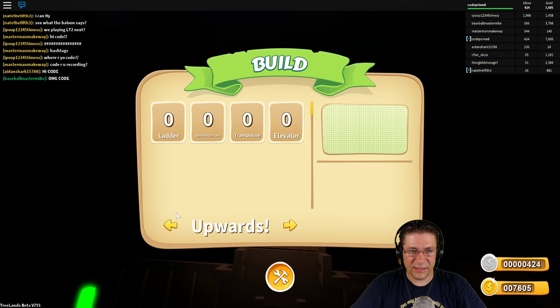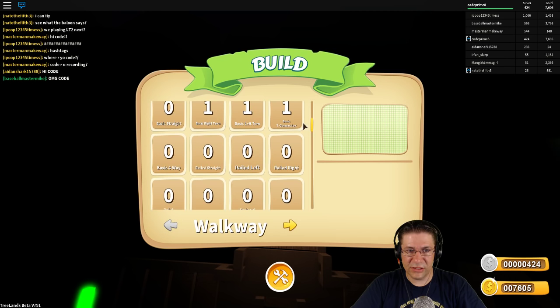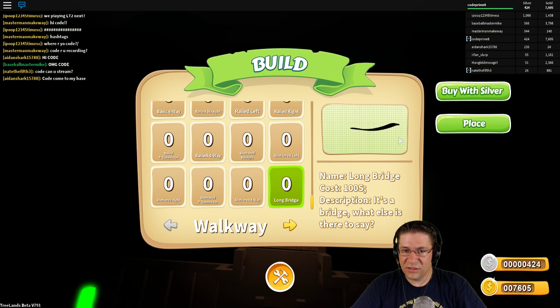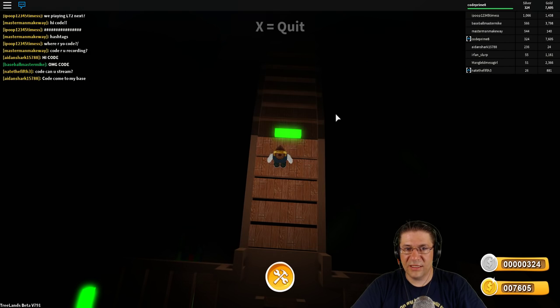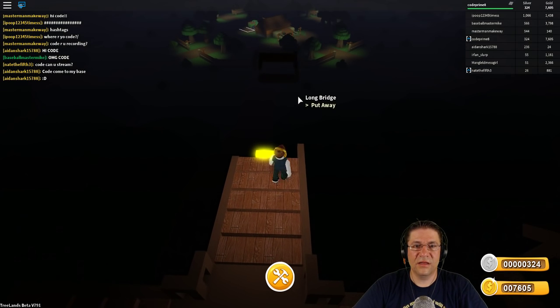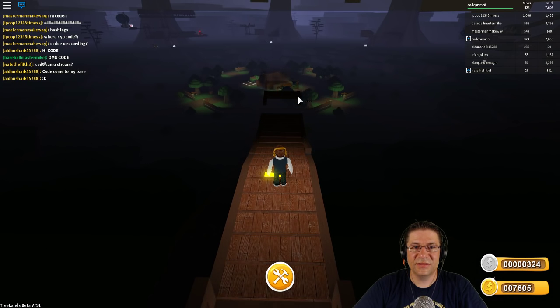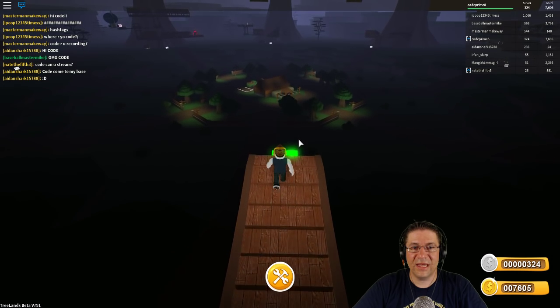Where's the long bridge? Long bridge. That one costs 100 silver. Let's go ahead and buy that. And let's place it. Perfect. See how far out I can build? Nice.